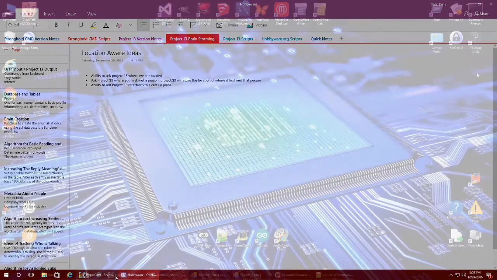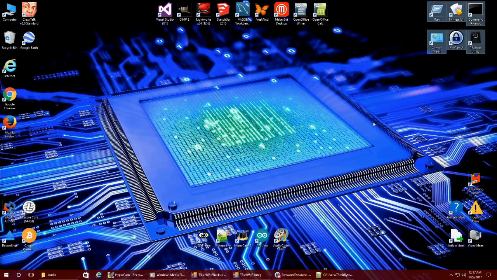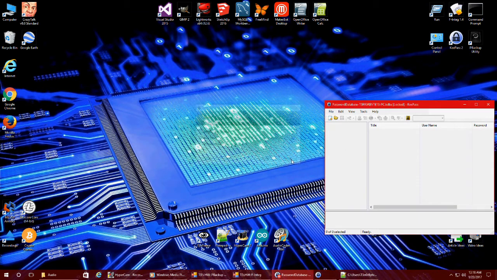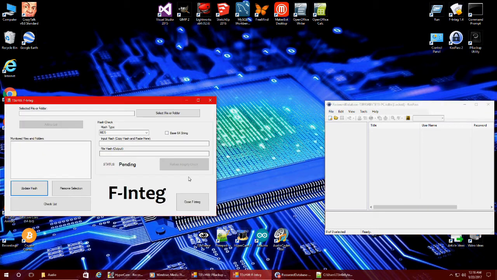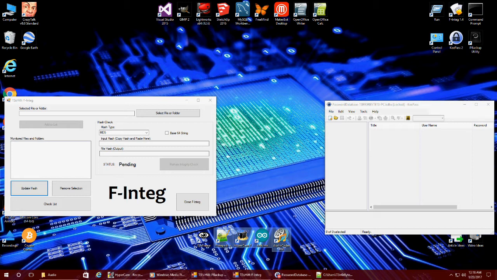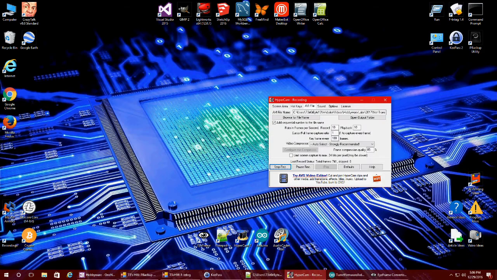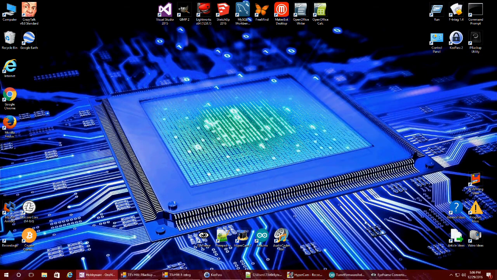This is the section of my desktop where I keep my utilities. My backup utility pbackup, KeePass to store my passwords, and finteg to check hashes on the files I download. In the bottom section, I keep lesser used tools and utilities. Notepad++ for programming in other languages other than Microsoft proprietary languages. Hypercam for recording my desktop videos and footage of things I am doing on my PC.